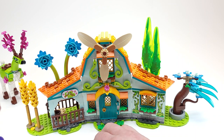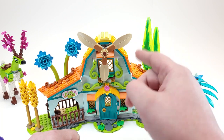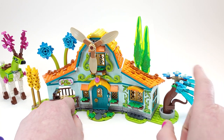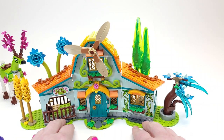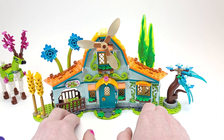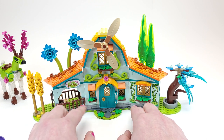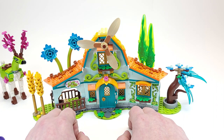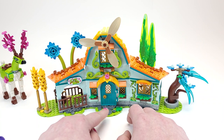I love the variety of weird plants growing up around it — you've got these yellow cone-type flower things, these giant blue flower things in the back, giant trees or bushes, and this nice blue tree in a pot growing off the side with these new parts, which are awesome by the way. Those are also used on this fan which does move. You can see all the different details; there are stickers but they look cool. It's a very fantasy-type house with lots of little details — nothing super crazy but just well done. There's a sticker with a cactus. The doors open, the rock work is decent, and the roof angling is great.